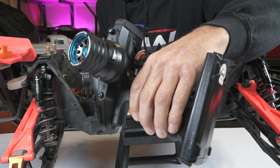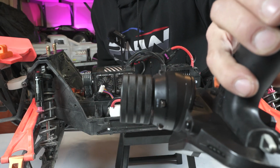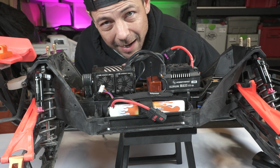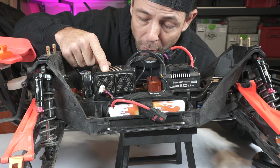We're using the Futaba. Oh, check that wheel out. You can find those on my website as well. All aluminum, super wide, good grip. All right, you might need some earplugs for this because they are loud, and we got the quads hooked up right now. I'll show you that as we're taking it apart.